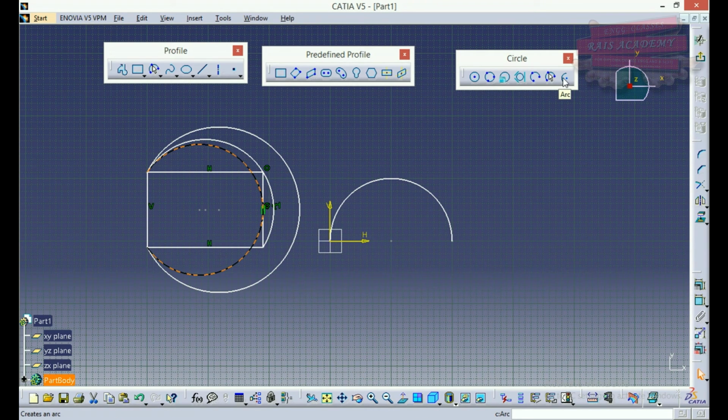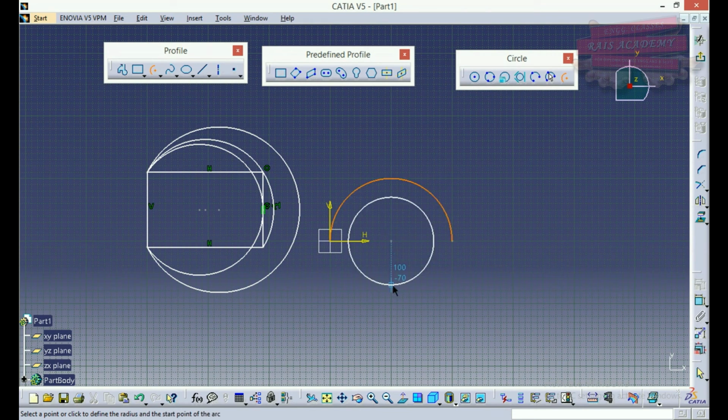Now the last command in the circle feature is the sub feature arc. I'll click on it. I'll click any point where I want the center of the arc to be. Now I'll specify the radius, or I can specify the radius later on.